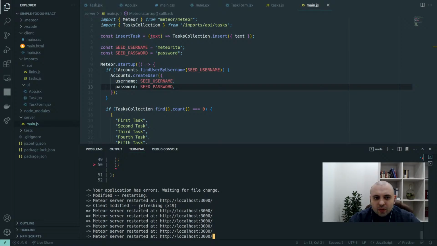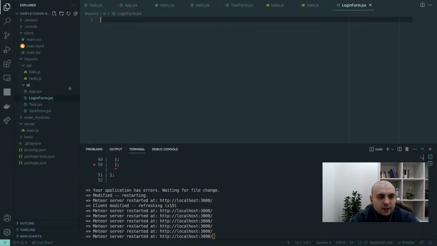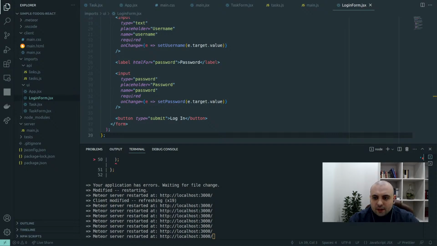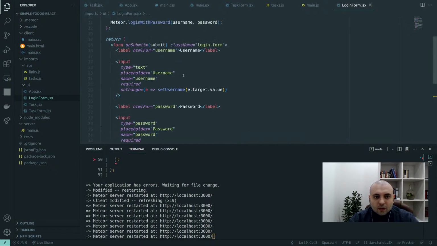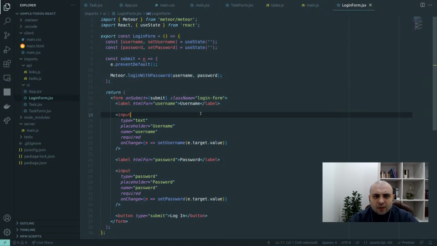Okay, so we added this part. We have a new user. That's really good. So probably next will be to create our login form. Yeah, let's add our login form. We'll be adding a new component called LoginForm.jsx. Okay, so we are here. Let's review Meteor.loginWithPassword, username, password. I guess this is kind of a boilerplate part where it's the same for pretty much everything. But where do we use it?